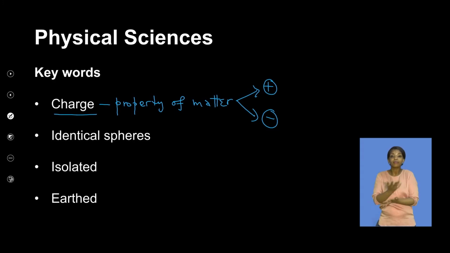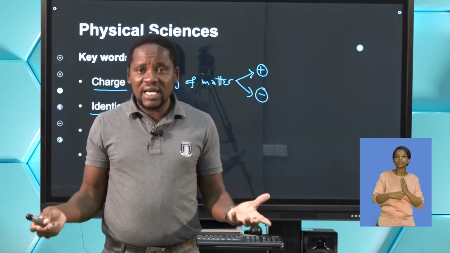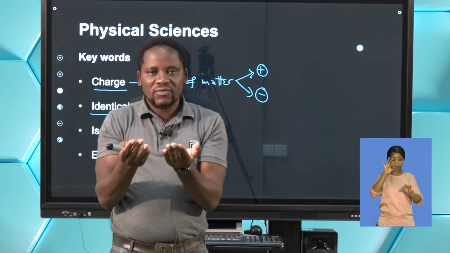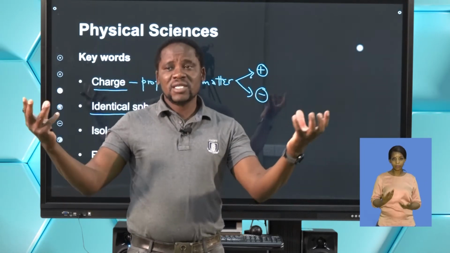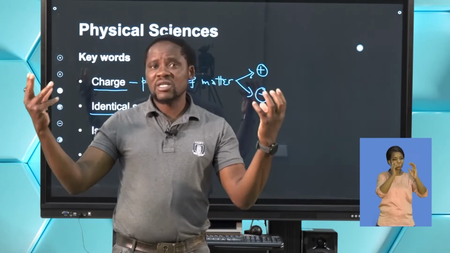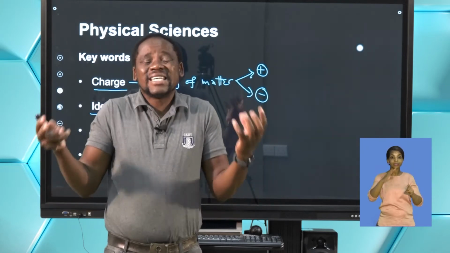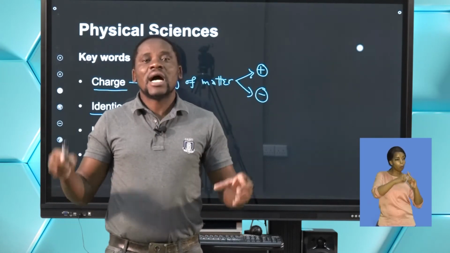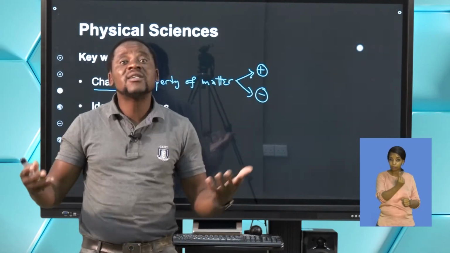Now, we can talk of identical spheres. Now, this is the real concept as far as the charge in real life. So when you talk about spheres, you remember the charge accumulates on the surface of the sphere, all right? So if we say two spheres are identical, exactly what do we mean? We are saying that these materials are of the same shape, size, color, in whatever respect, everything is the same. However, it does not necessarily mean that they carry the same amount of charge, unless, of course, it says identical charges. So pay careful attention to the language, because every scenario is unique in its own way, okay?